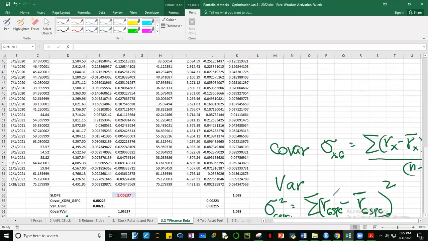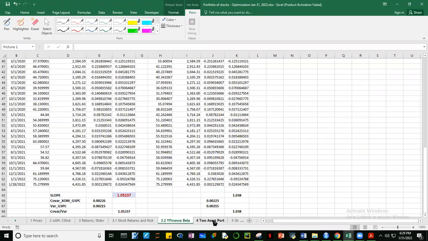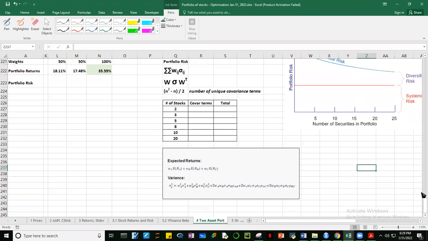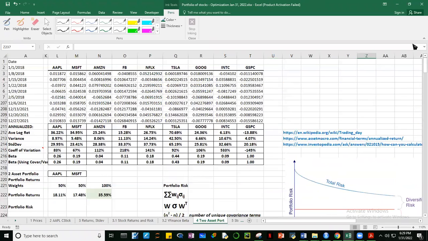Okay, so let's see. Let's now go to number 4. 2 asset portfolio natin. All right. So ito guys, you'll notice guys that the returns is different. Ano nagbago dito? Now take note, this is weekly data. And usually guys, we're not interested in the weekly data. What we're interested in is the annualized data. Dito tayo interesado sa annualized na data na to dito.